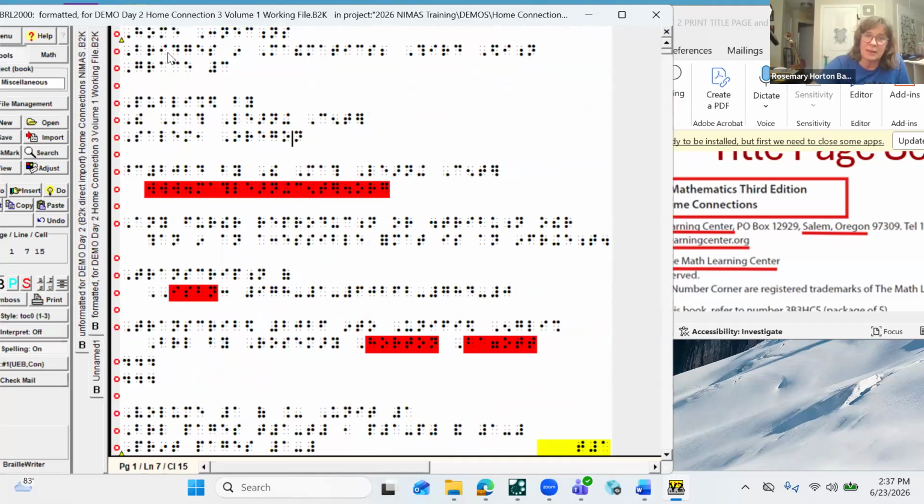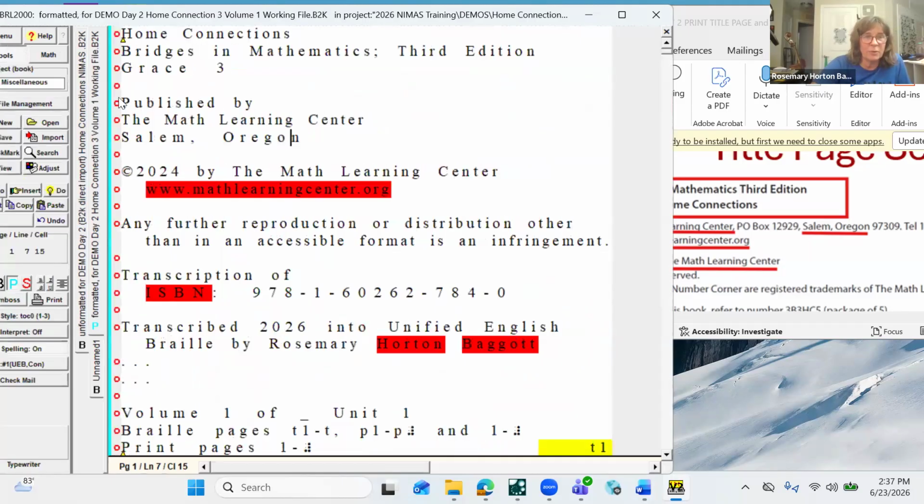This is what it should look like in the title page. And here we have, I'll turn on the print view. We have at the top our title section. In this particular book, there's no author listed, so we skip the author segment. And then there's the publisher and copyright down here.